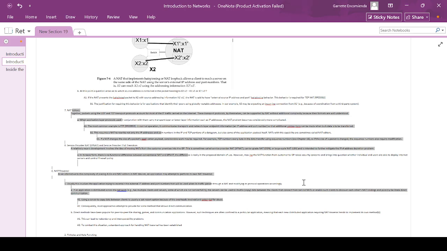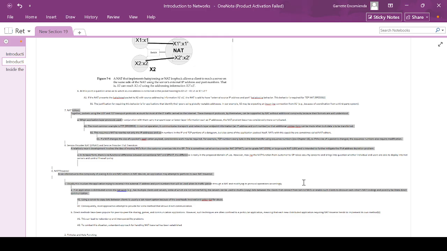So for an application like FTP, where the application payload actually contains the protocol and the IP address, this normal behavior of TCP or UDP protocols for most of the IP traffic is not acceptable anymore.